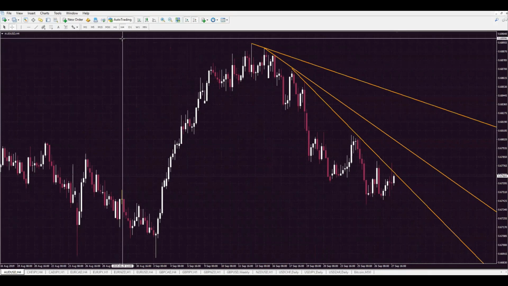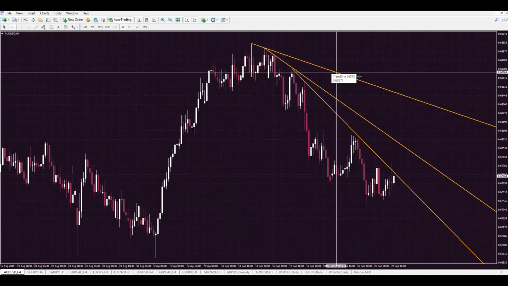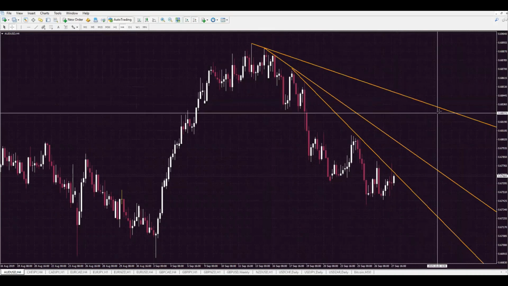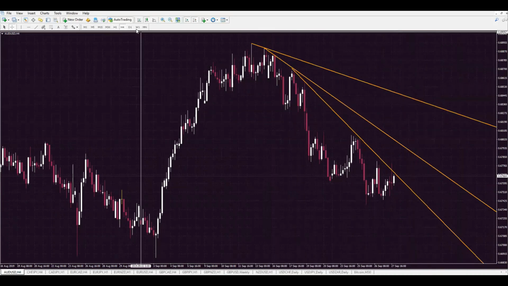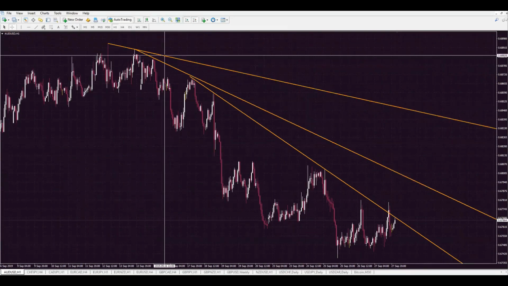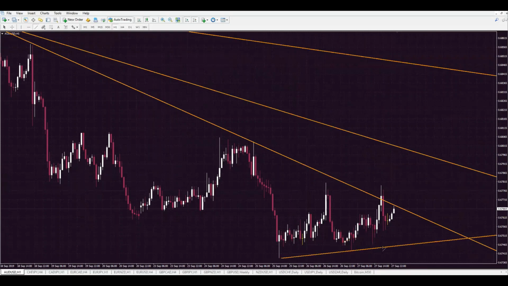H4. So we're seeing the trend line right here. This one is far away from price action, so we can basically ignore this one for now. If you take a closer look, this is the hourly of the Australian, right? I know many of you guys would draw this trend line right here, and for me, yes, it would be safe to call this a triangle, right?